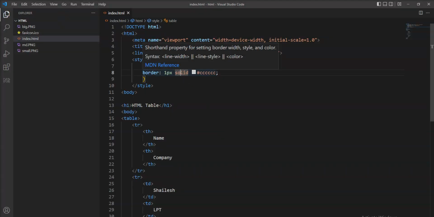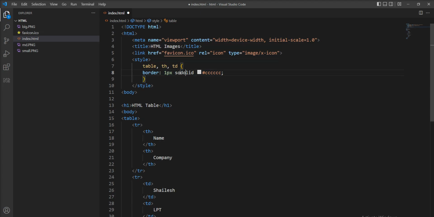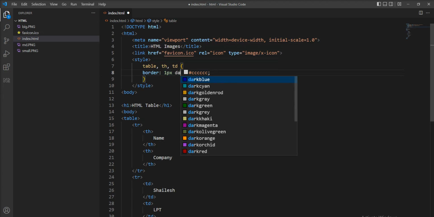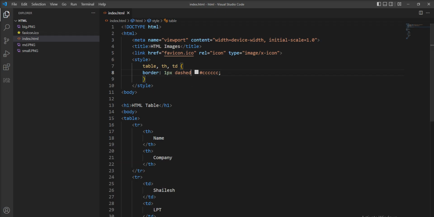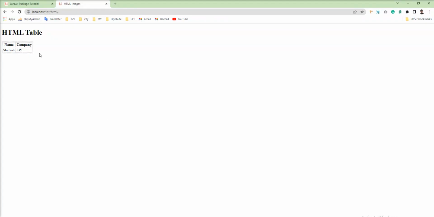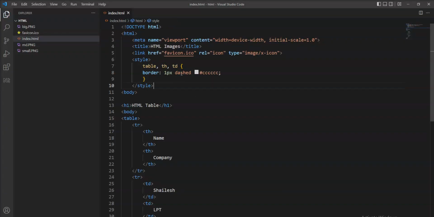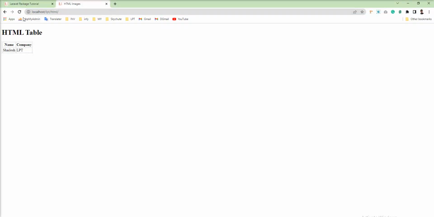Let me show one other type for the border. Test, save, refresh, and now see the border style is changed. Let me show you one other, dotted. So you can specify a border on any element.